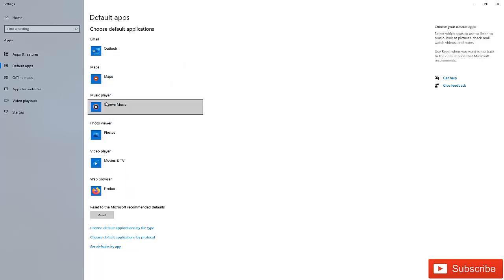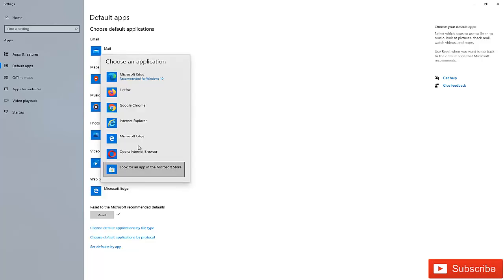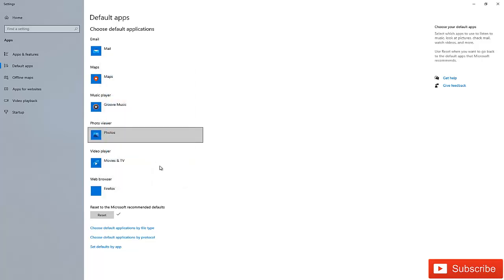We also have the same for some other apps. But we can as well decide to reset if I want. I can just click on the reset button, and all the apps will be reset back to their default. It's going to take some time. You can see it's being reset. Here you can see that it has been reset to Microsoft Edge, and my mail has been reset from Outlook to Mail again. So I'm just going to change this to Firefox as well. So it has been changed.